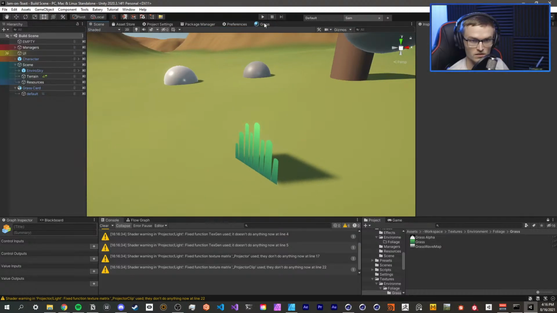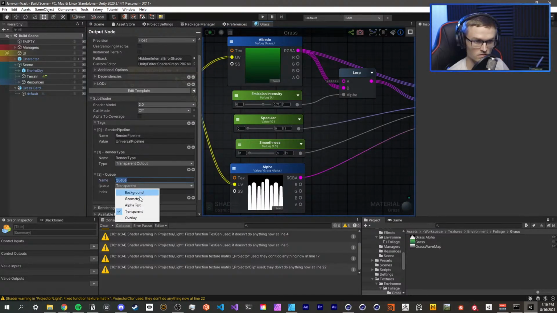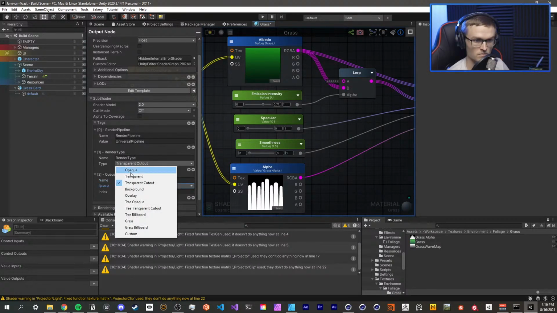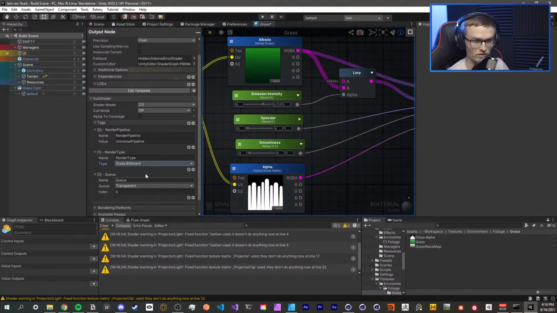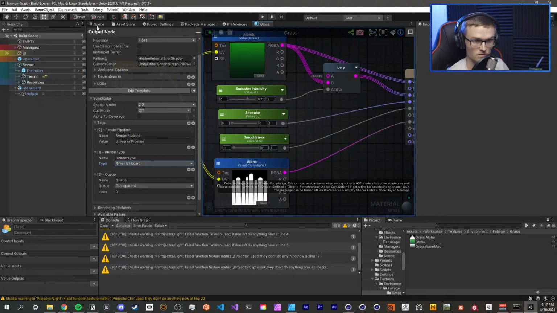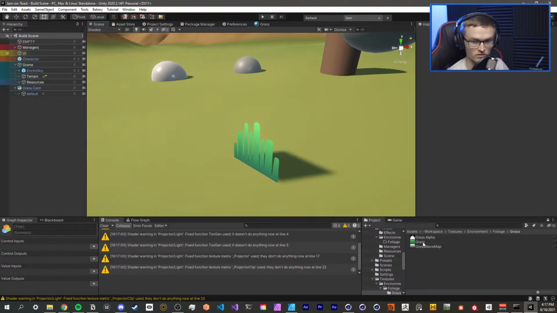Does that work? Grass billboard. I mean, it is a grass. Maybe we should try the built-in grass shader.